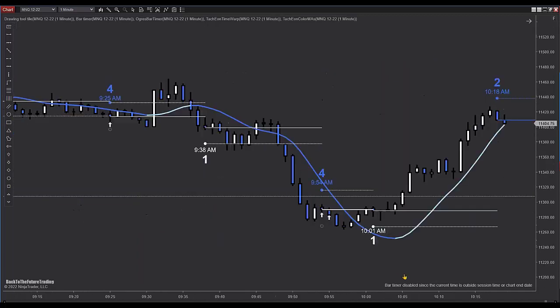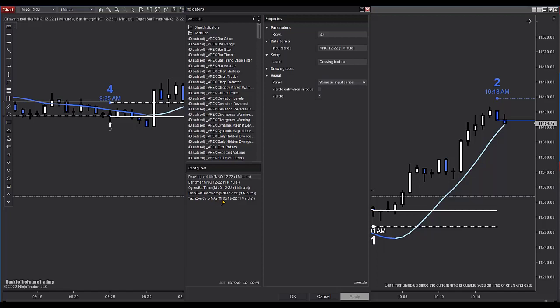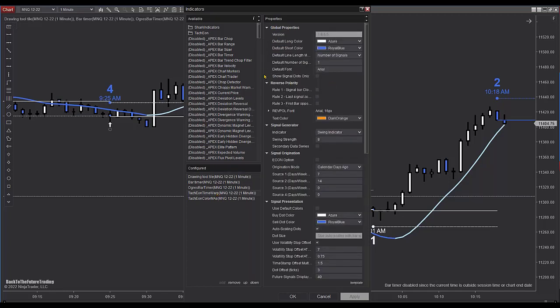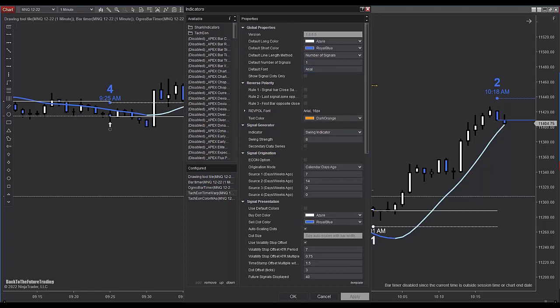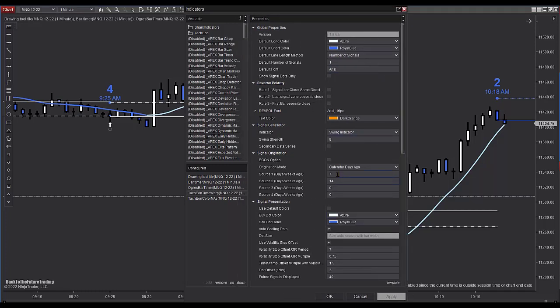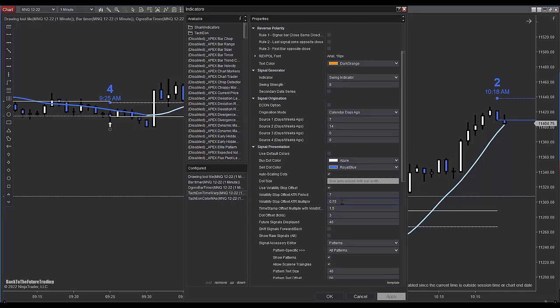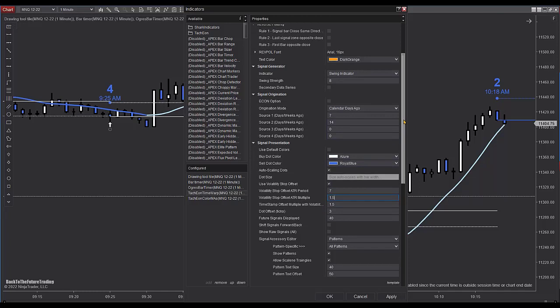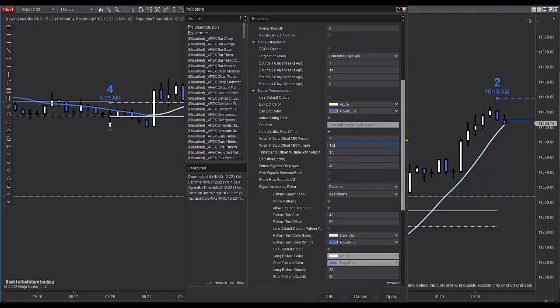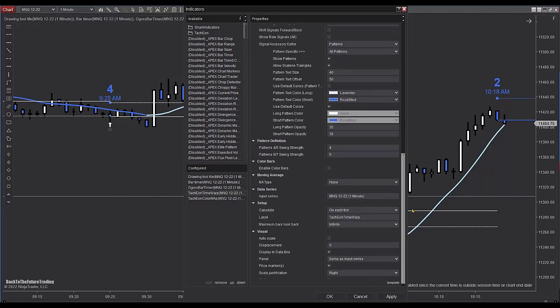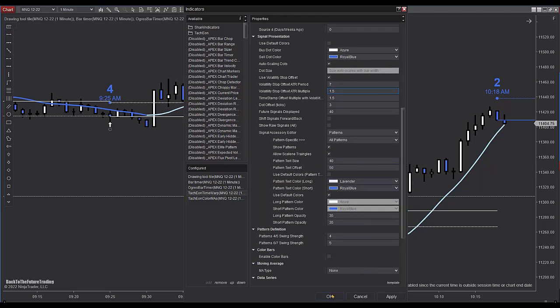All right, so let me show everybody the settings. Let's actually make sure that everything is standard. These are the same settings that were sent out on Tuesday evening in the emails. I'm not going to be doing the reverse polarity thing today. It's just regular old, but we are going to be using patterns. Remember your patterns. Calendar days ago, 7/14, swing strength 8, no secondary data series. Oh no, 0.75? No, 1.5. Okay, good. I'm glad I caught that. 1.5 is the standard. I use a 0.75 on the 5 minute because otherwise the stops are just ridiculous. And then that's it. All the rest of the stuff is just colors and whatever.